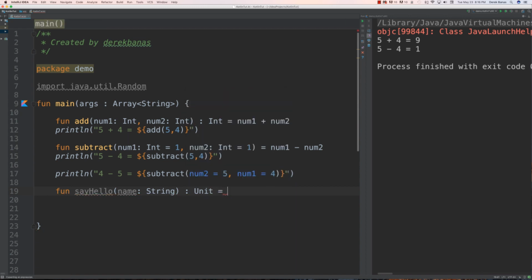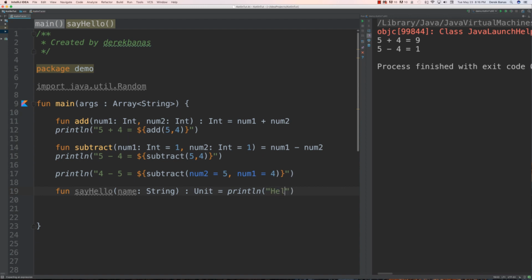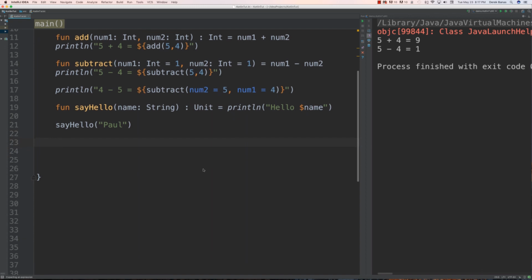And then we can go and put equal to, println, and then inside of here, go hello, and whatever the name was that was passed inside of there. And we can call this guy. Actually, we don't need that right there. We can just go sayHello and pass in Paul. I don't know. There we go. So there's that. And what else can we do with functions? There's a whole bunch.